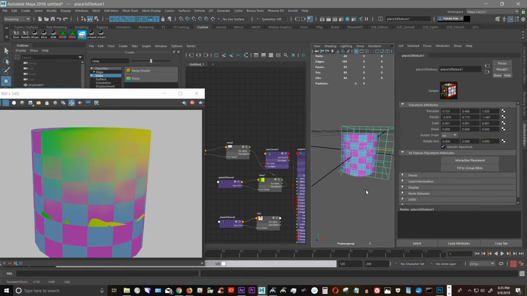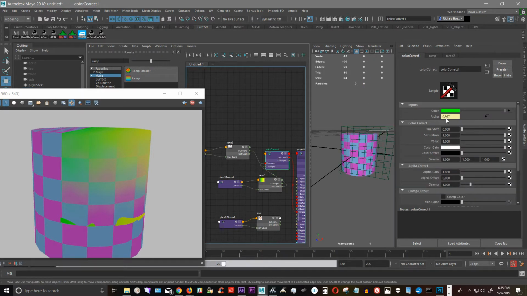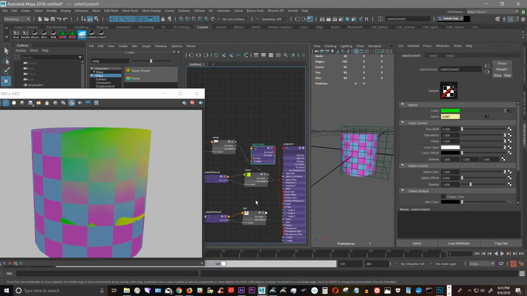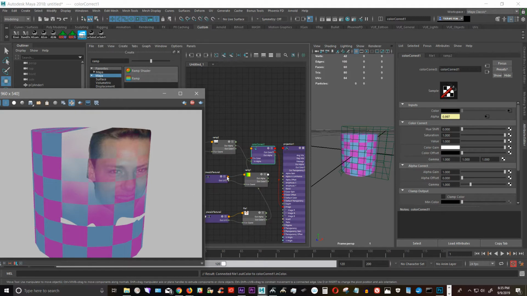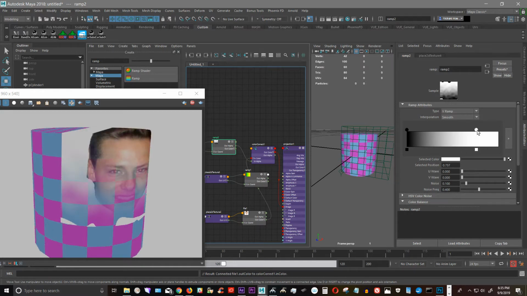So anyway, I don't know what would happen if you put an image into your color correct and alpha channel. I could give it a shot. We could throw in Jamin's. Let's do it. There he is. Here's that color correct. We're gonna fire him right into the color. Okay. It looks like it overwrote the alpha channel, because we should probably be seeing this not be here. How could we prove this? Well, let's take this noise off. Yeah, look at that. So it overwrites the image.